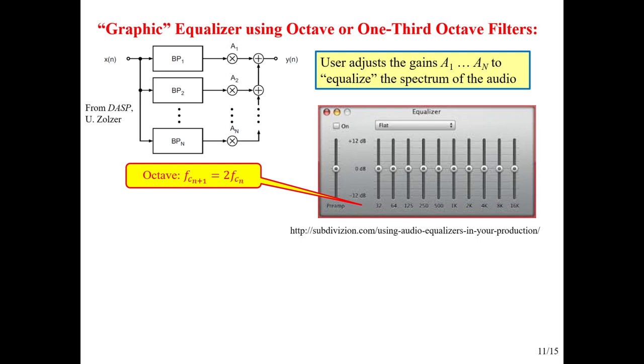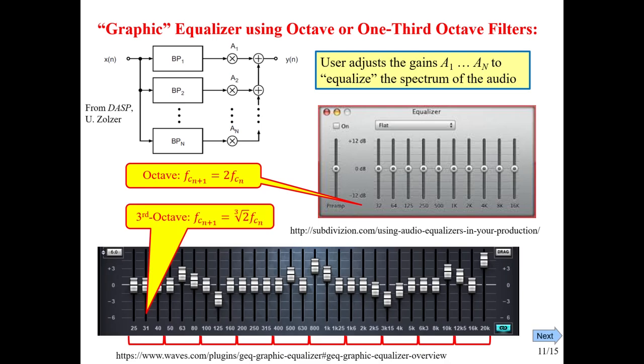So that's an octave. And then we have 1/3, or sometimes people just call it a third octave. And so now we have this relationship between our center frequencies. And you can see I've grouped those together down below, and you can see the corresponding centers for the octave, right? So we've got 16 and 8 and 4 and 2 and 1K and 500 and 250 and 125.